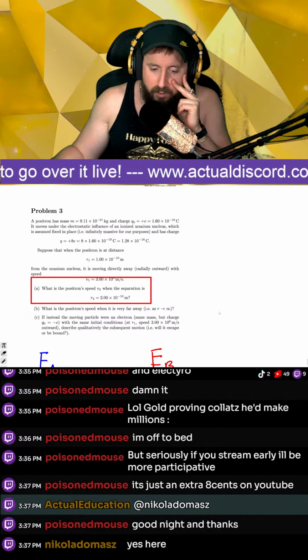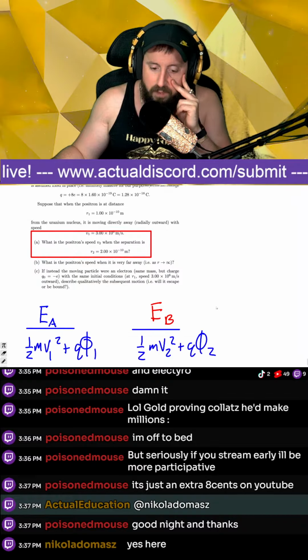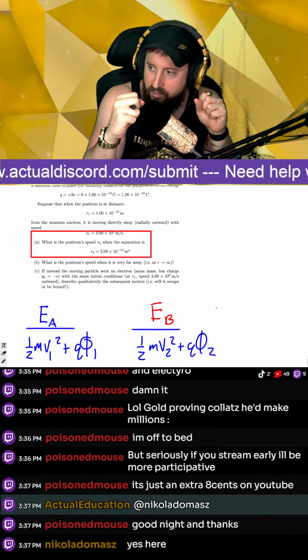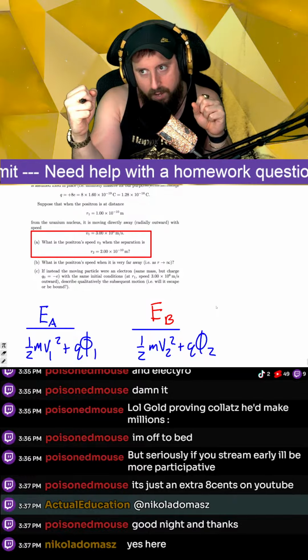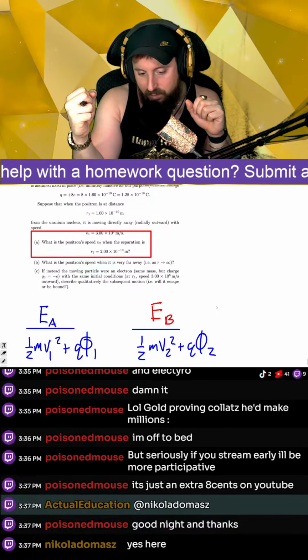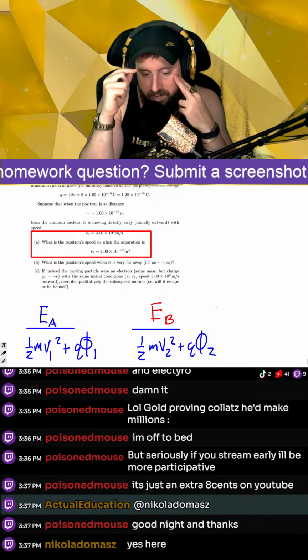Because you have to be careful about whether energy is increasing or decreasing. If you have a positive thing and a positive potential, the further it moves away, the less energy there is. So getting the signs right is tricky here.